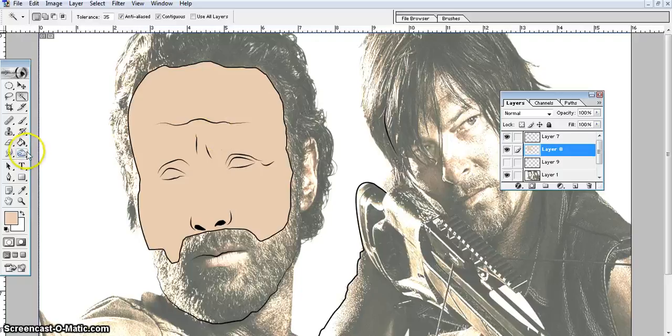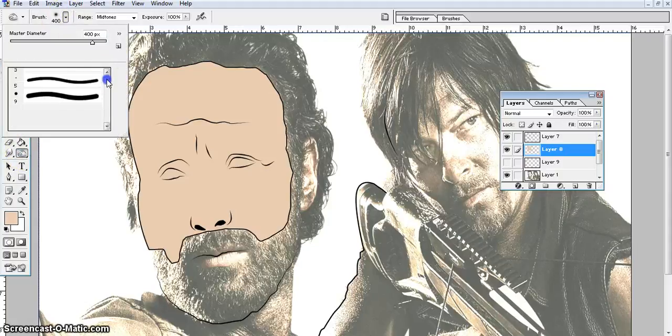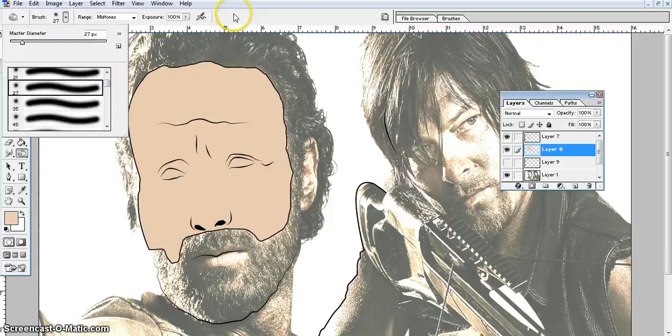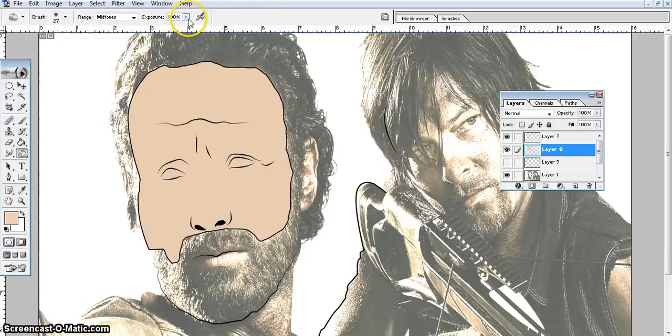I'm now going to go in, I kind of like to add the shadows first. Your dodge and burn tool are here, usually it's on the dodge one first. When using either of these for this project, you want to make sure you have a feathered, I call them fuzzy brush, selected. Make sure your exposure is at 100. And for your range right now, we're doing shadows, so you can have it on highlights, shadows or midtones. I'm going to do midtones right now. I'm going to make my brush bigger. Too big. And I'm going to turn this off for a second.